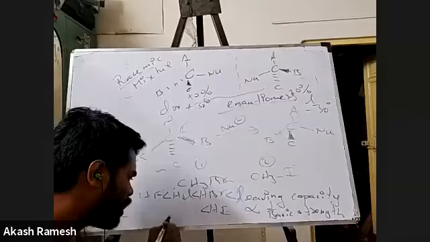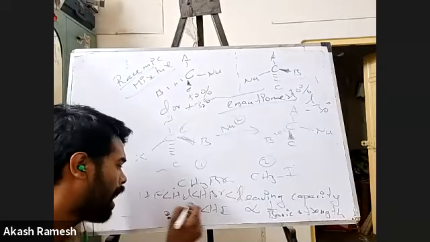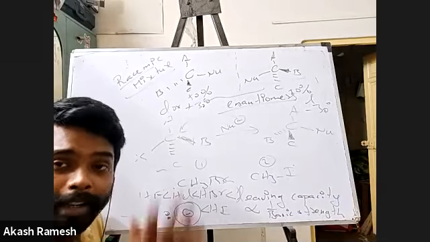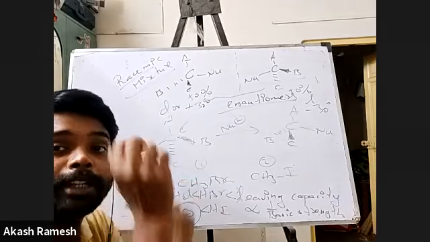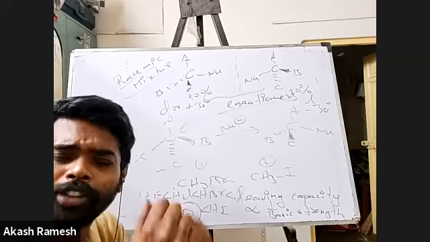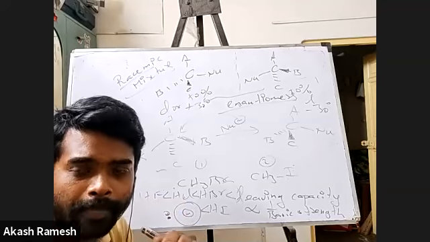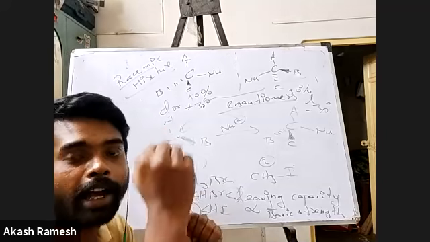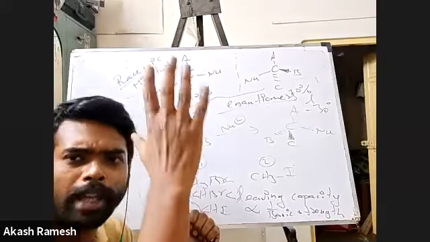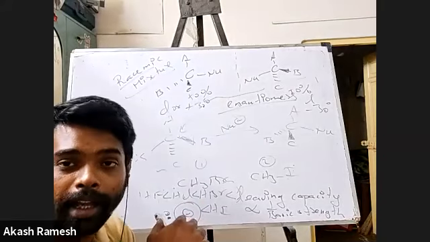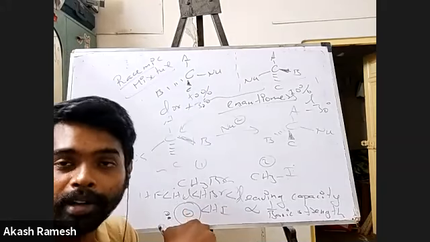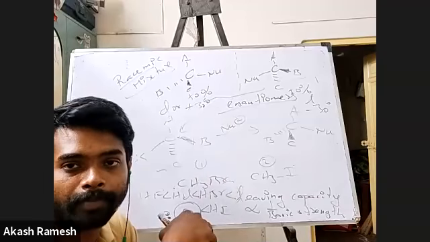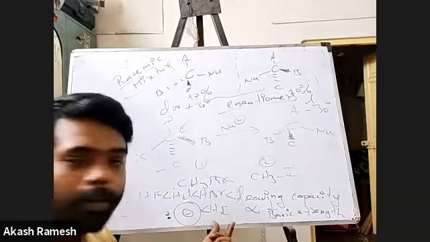H plus is a very small cation, right? I minus is a very big anion, right? So obviously, whenever the size difference is very large, the bond is not that strong. When the difference between the size of the cation and the anion is very large, a small cation and a big anion, the bond strength is not so much. The bond is weak because the overlap of orbitals is not happening properly. Okay, right? So that is the reason why the HI bond is the weakest.